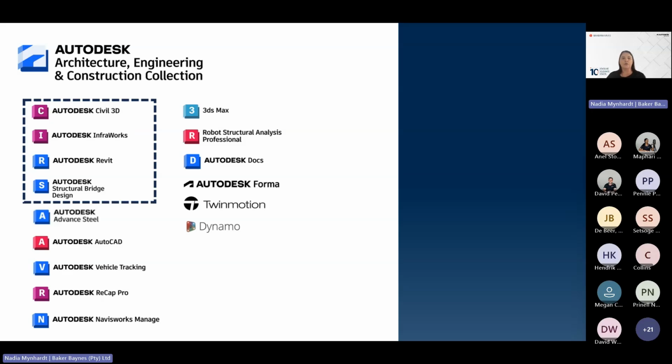And then we are going to push that data back to Revit, because now that we have that structure, we need to actually place it on plans, and we need to generate those sheets with the detailing, the rebar detailing, for instance, and the set out information that will be done within Civil 3D as well. But before we can actually go to site, we also need to analyze and design the actual bridge. So that's where the structural bridge design tool will come in. We will use that tool to analyze and design the bridge.